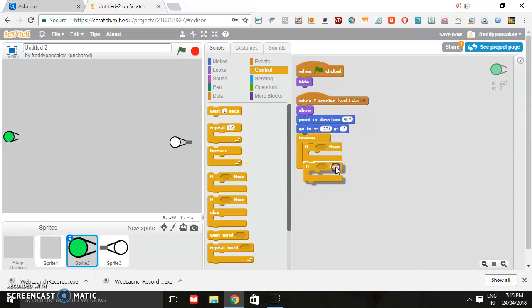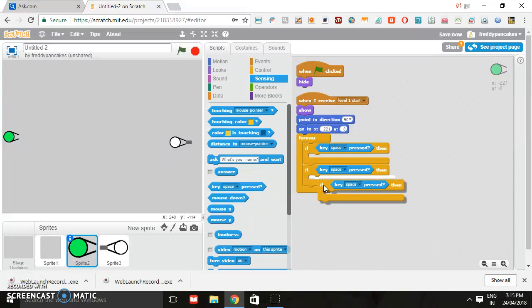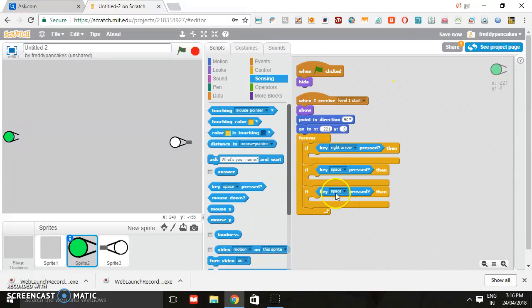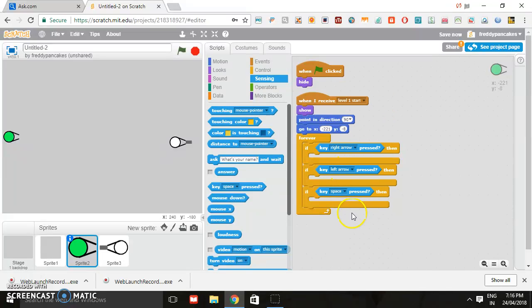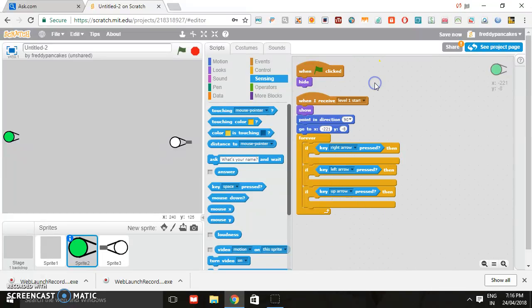So it's pretty simple. You want 2 if blocks and 2 key space blocks. Now I'm just going to go ahead and duplicate this one down into here. This would be right, and this would be left, and this would be up.